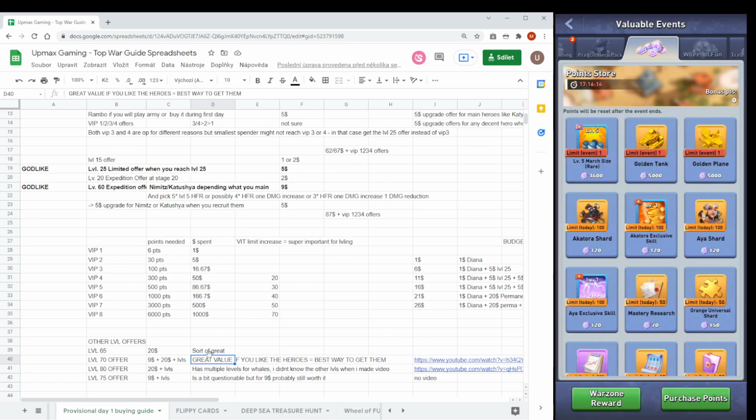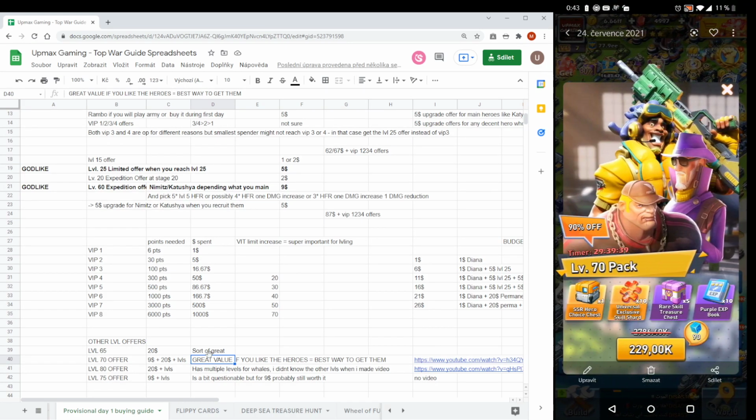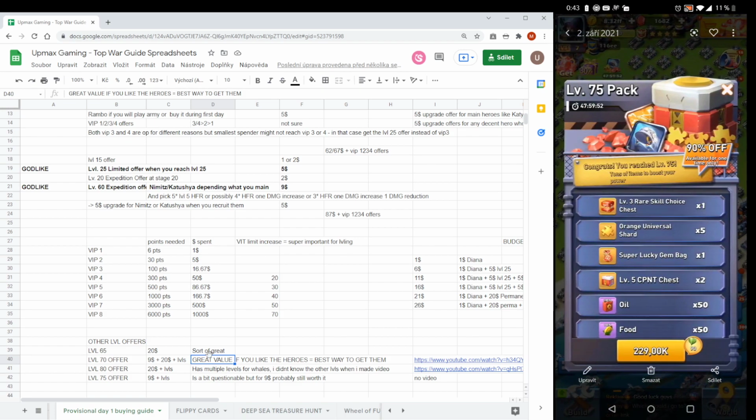And then there is the level 80 offer. I don't think I have the screenshot here. Okay, let's go to the level 75 offer. This can be interesting for some players, but I would basically only buy this if you are a new player leveling up and you just hit level 75, not if you got it later on. For other people who already were level 80, this popped up when they added it to the game, and it wasn't really that much worth it anymore.